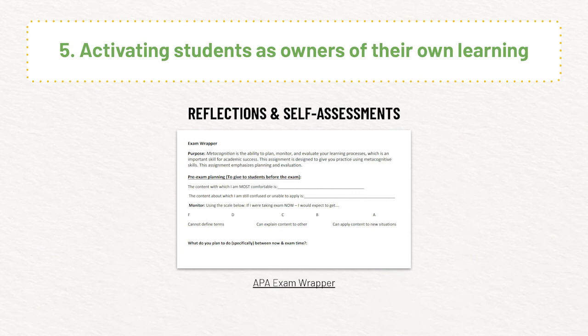Activating students as owners of their own learning. Here too, the quality of self-assessment must be checked by teachers, because once again, students tend to be novices, and novices don't always properly self-assess. One interesting idea for self-assessment is called the exam wrapper. These are a set of questions that you ask before and after an assessment. The idea is to connect the students' studying activities to their success on the assessment. By thinking about how they study and what they know, they may be able to improve their studying and learning strategies.